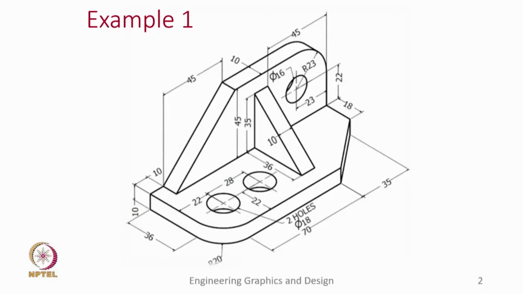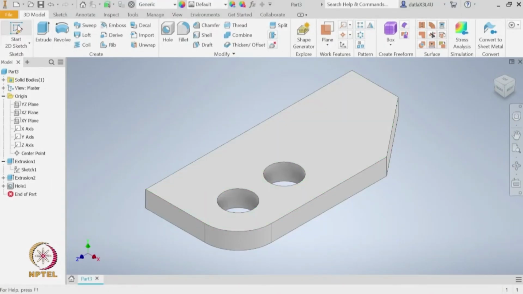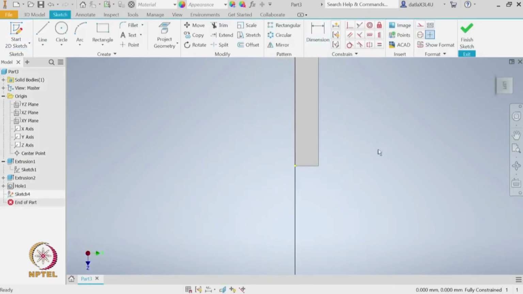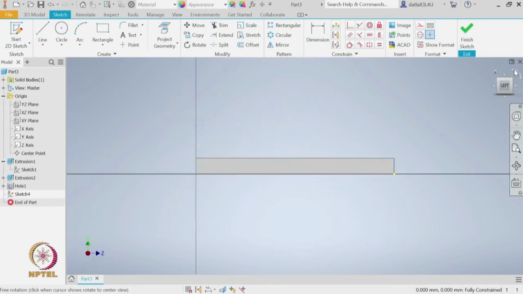Okay. Now, let us go back to the figure and see what are the other things we need to do. So, the next, let us try to build this feature which is this vertical part. Let us see the overall dimensions of it, lengthwise 125 minus 10. So, it will be 115, and height wise since it is a chamfer of 45 by 45, the height is also given here as 45. Okay. So, let us create a sketching plane and let us select this surface. Let me keep it in this fashion, so that I can create that wall. So, let us start again with this rectangle, let us select the corner of it and give the dimensions as the length we said is 115 and height is 45.